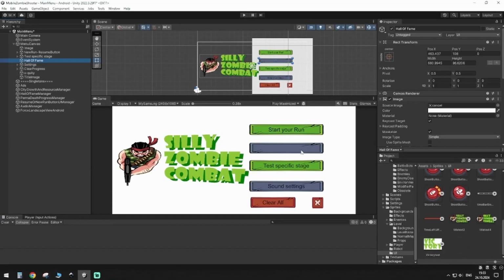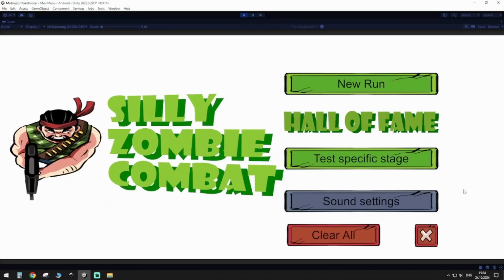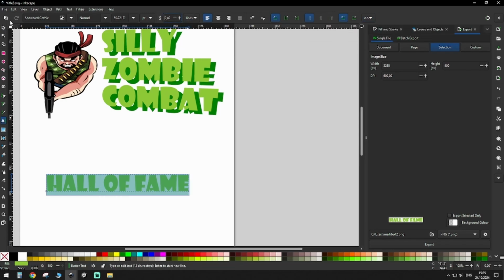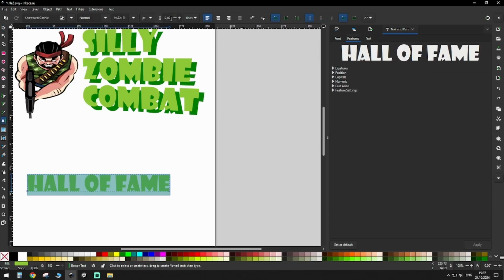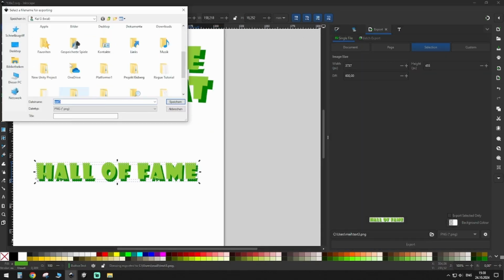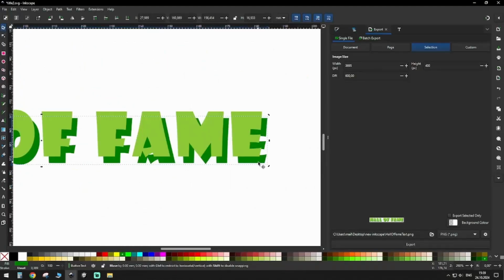I felt like it was lacking the good visuals of the game and the gameplay, but I never really liked those scrappy menu appeals that you see. So I was toying around with a kind of 3D wonky texture, just to make the UI look a bit more like the game, which is a bit more fun and colorful and a bit wild and strange. So I tried to learn Inkscape for the first time, and I have to say I really like it.